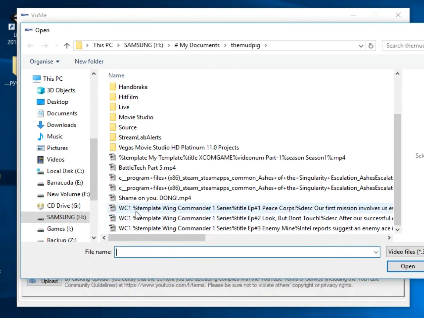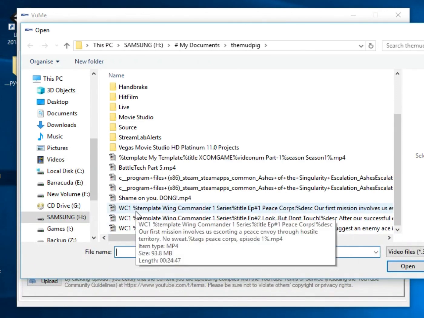We use a percentage symbol to designate that we've got a variable. The first word in that variable tells us the variable name, then all words that come afterwards, leading up to the percent symbol, is the actual value of the variable that we specified.